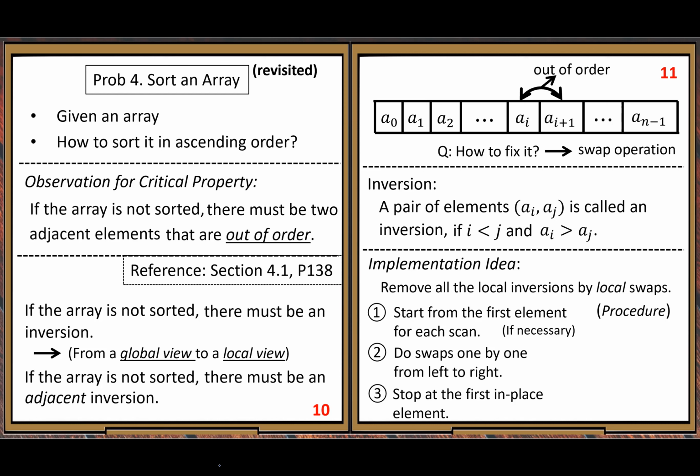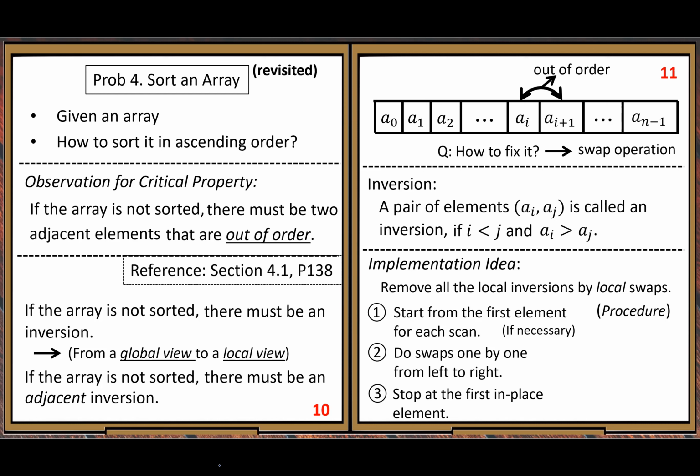Because when you compare two adjacent elements, this largest element will cause an inversion, so you need to swap it.